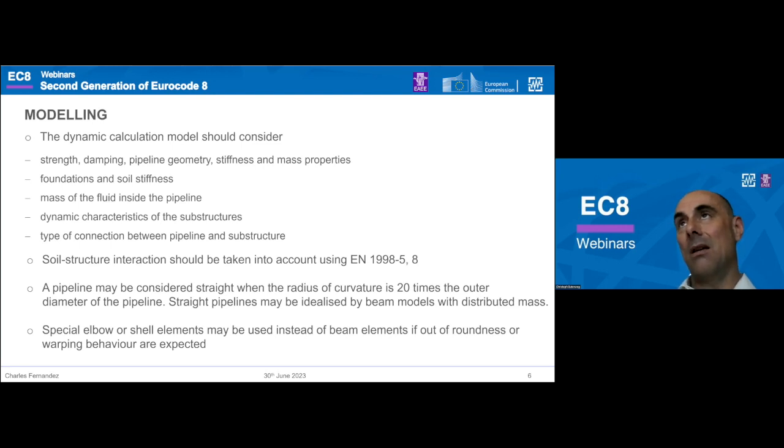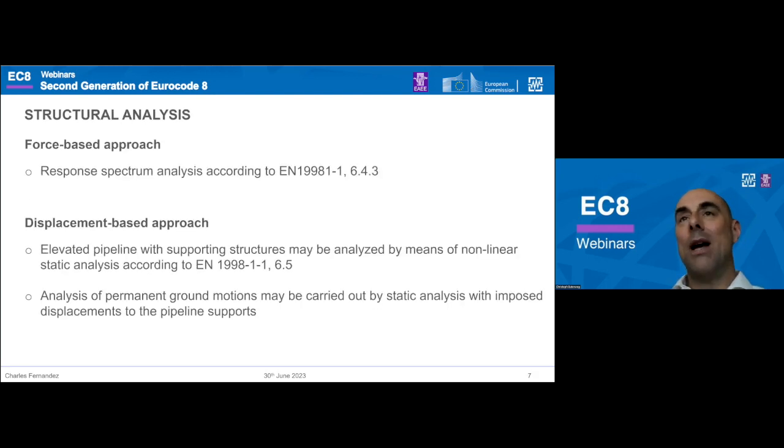Sometimes we have a special connection in order to avoid effects due to the temperature expansion. Therefore, we have some sliding capabilities, and there is no possibility to take the seismic forces. So we have some fixed supports and some sliding supports that should be taken into account in our calculation models. So the structural analysis is based on the force-based approach.